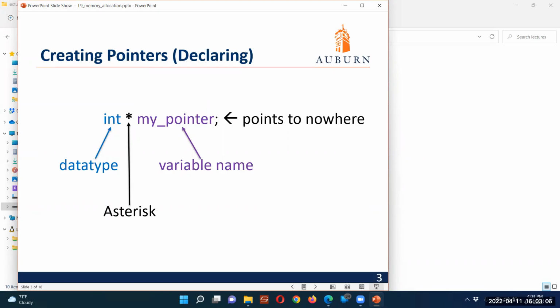And also so that when we're doing pointer arithmetic, address +1, address +2, we skip the correct amount of cells so that we can get to the starting point of the next element of that data type. So data type followed by an asterisk followed by a variable name.